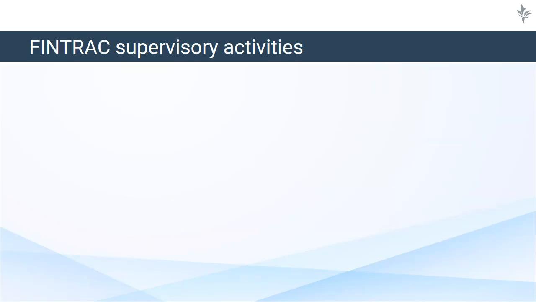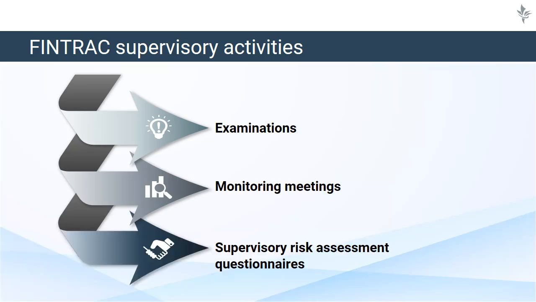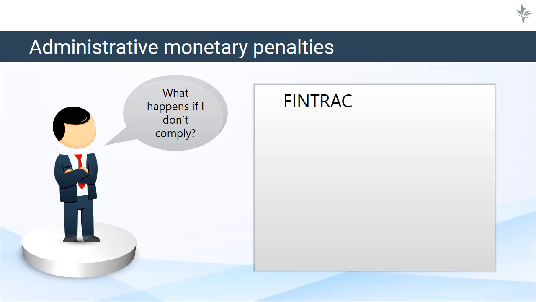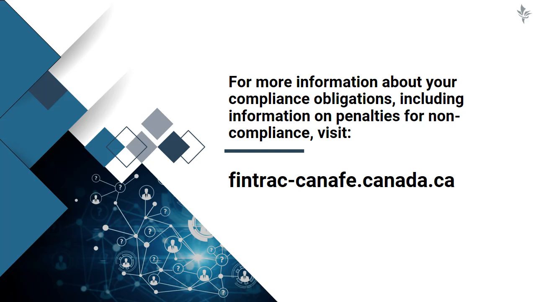FINTRAC can perform supervisory activities to confirm if you are complying with your requirements. Some of these activities include examinations, monitoring meetings, and/or supervisory risk assessment questionnaires. FINTRAC is committed to working with you and will typically provide an opportunity to correct the non-compliant behavior before a penalty is considered. FINTRAC can issue an administrative monetary penalty if you do not comply with your requirements. You can find information about penalties for non-compliance on FINTRAC's website. For more information about your compliance obligations, including information on penalties for non-compliance, visit FINTRAC's website.